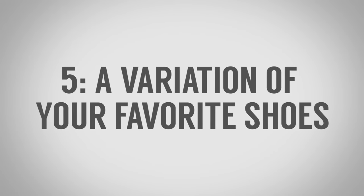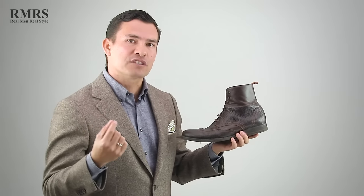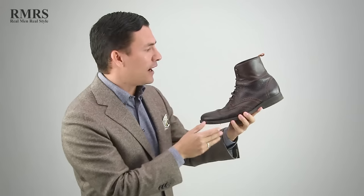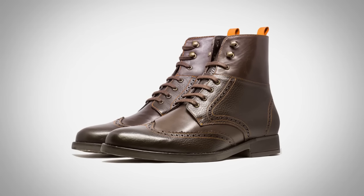Number five — I'll admit I'm going to cheat. Go back and look at the other shoes, identify the pair you're getting the most miles out of, the one you love, and go for a variation. Look at your habits and build off that. If you love penny loafers, look at double or single monk straps — you know you like shoes that slip on and off and work well when you travel. If you love the chukka boots but want more traction in bad weather, look at dress boots with a rubber sole, maybe a combat boot design — something that looks stylish and has contrasting leather and broguing.